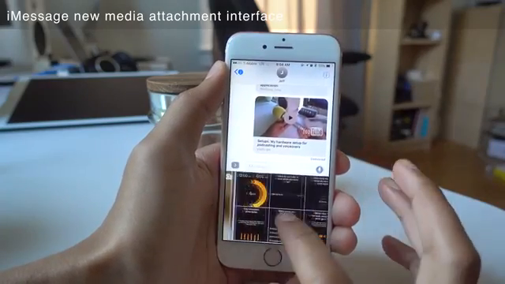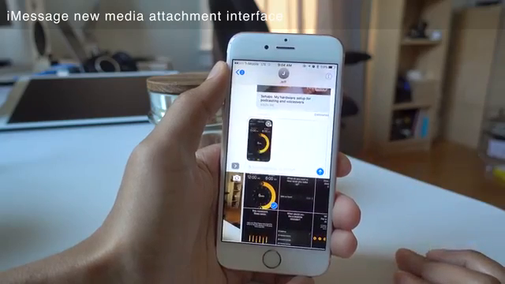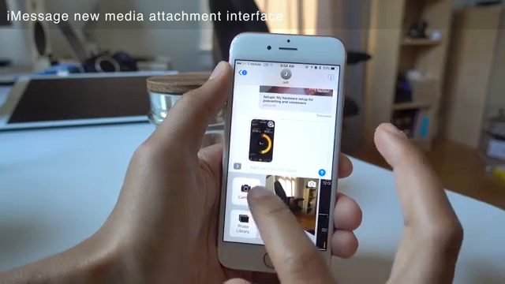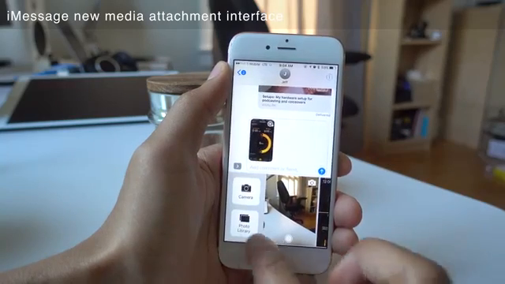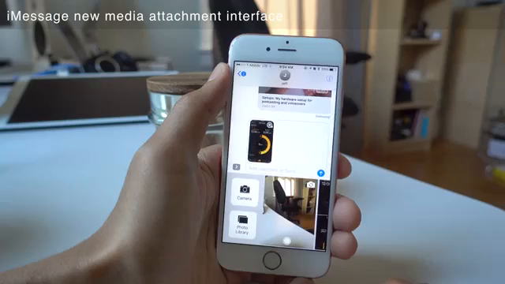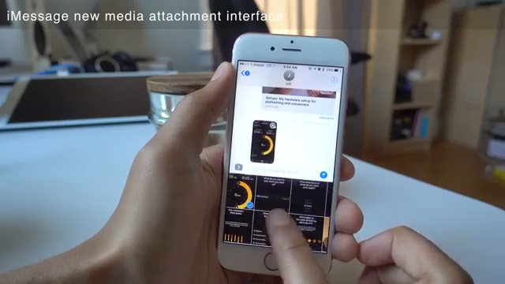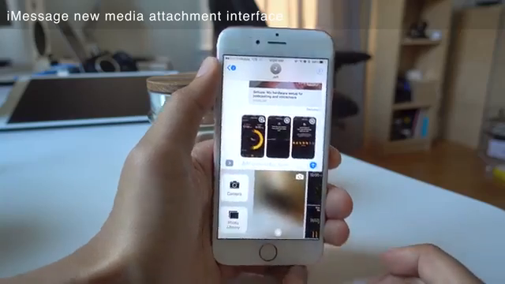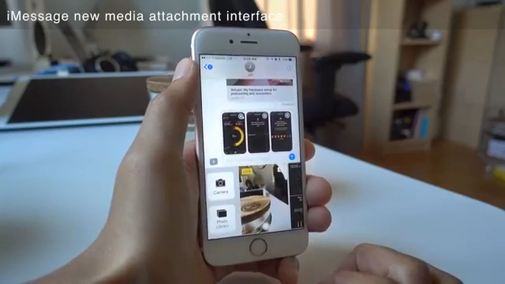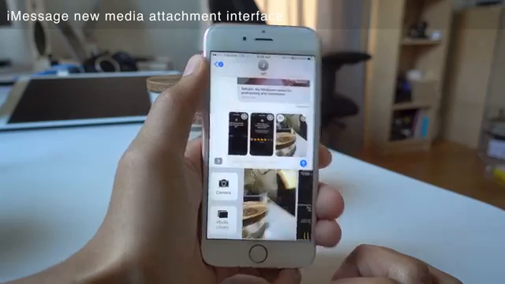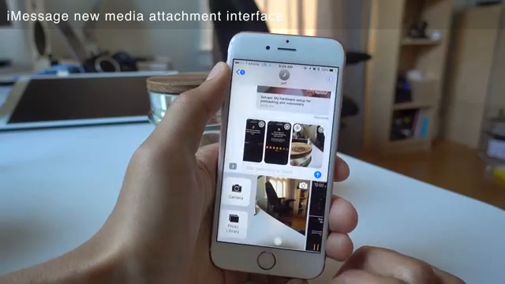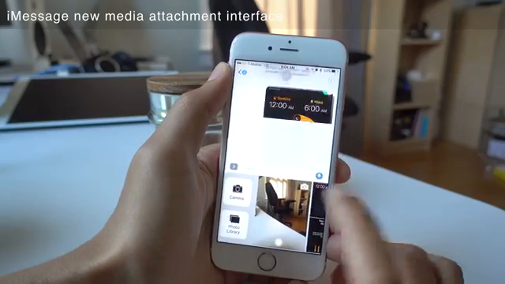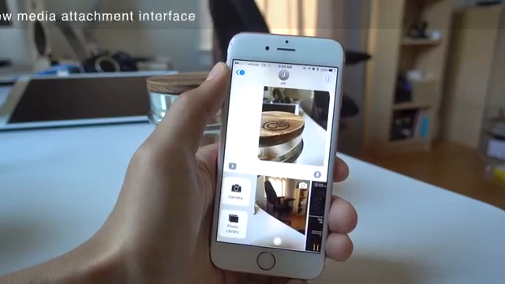But you also have all of your pictures here as well. So if I just tap a picture, I can add a picture to the compose window. I can also swipe over, access my full camera, access my full photo library if I want to do that. But I'm going to add some more pictures here. So you just literally tap like that and it adds pictures. And you can also mix and match live pictures or pictures that you just took with your photos that are already existing in your photo library. And they just simply appear in your compose window. And then just tap the send button and it sends those pictures just like that.